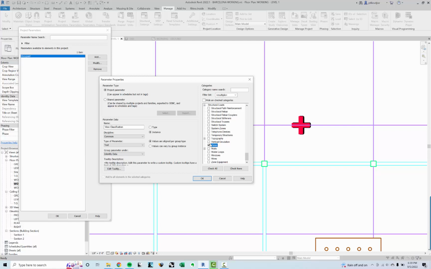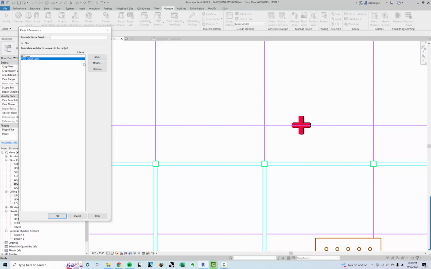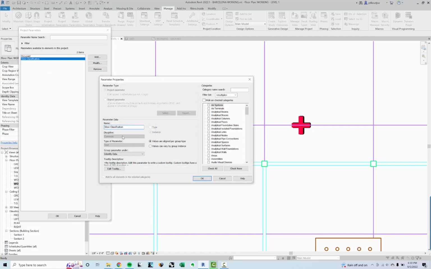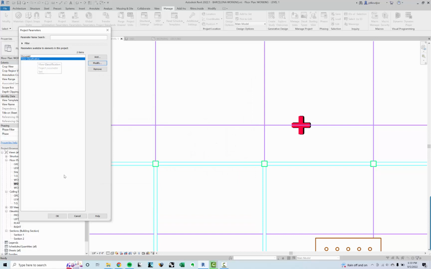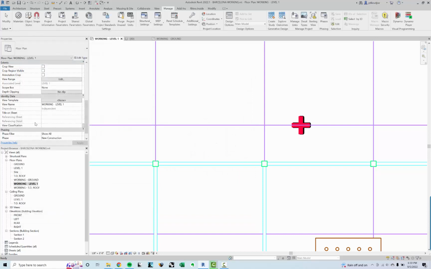It's important to get this right the first time because you can't really edit this once you set it. You can delete it and remove it, but you can't really edit it. So I click OK. I can remove this, but if I try to modify it, I can't change the type of parameter. I can change the name and where it goes, but I can't change the type. That's why it's important to get text on the first one. And now, because I've grouped it under identity data, you may have seen this just popped up.